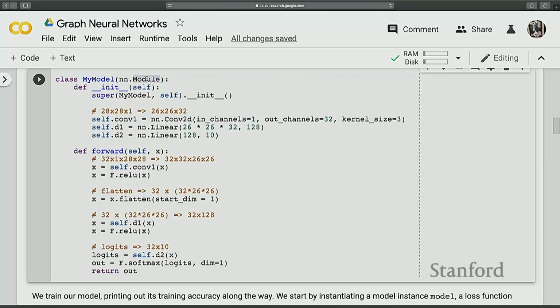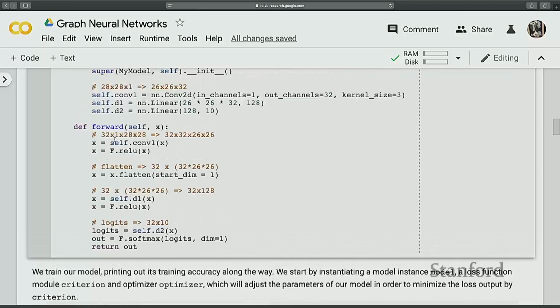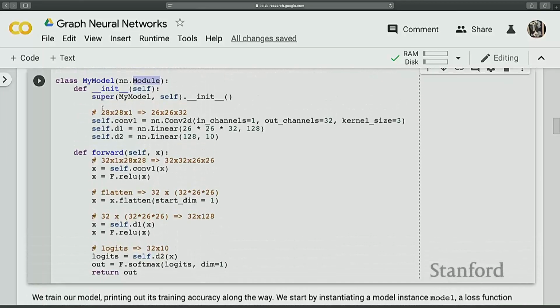So this module mainly has two functions that you have to implement. One is initialization, and one is the forward function. The initialization basically helps you to define all the parameters that you use in the model. So these are the places where you put in all the trainable parameters, and later on you can retrieve these parameters in your optimizer and optimize for these parameters, right? And the second part is the forward function.